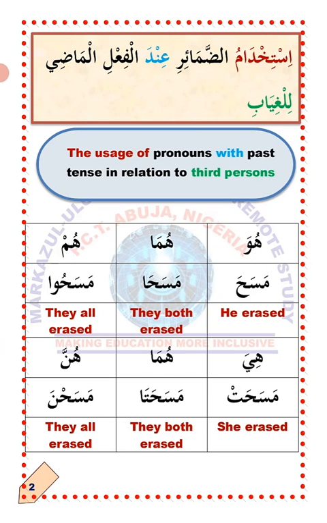So how do we change masahat to suit huma, representing two female persons that did something? All you need to do is to attach alifun to the last letter. Remember, once alifun is attached to ta'un, the letter before it must take fataha. It is a must, as we know that alifun is the mother of fataha. Your masahat will now become masahata, which means they have both erased, talking about two female persons.